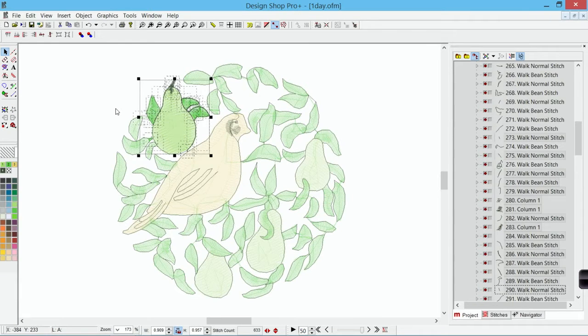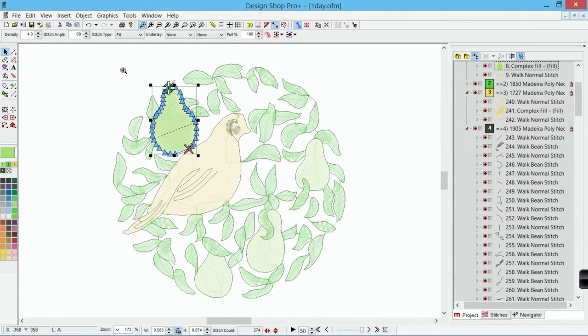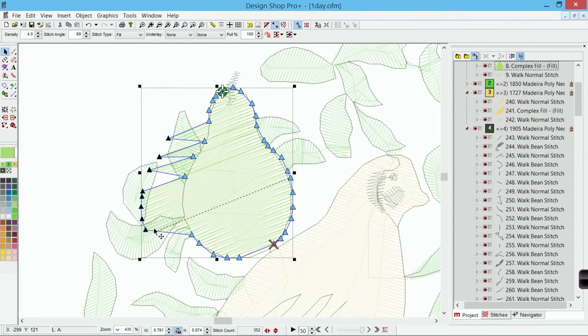Now this is great for drawing around elements, but it's also handy if you have an element selected. Let's zoom in here. And you want to select multiple of the input points. You can select the custom point selection and you can draw around certain points that you want to select. Hit enter and it will select just those points. You can then click on those points and edit just those points. Let me hit undo real quick.